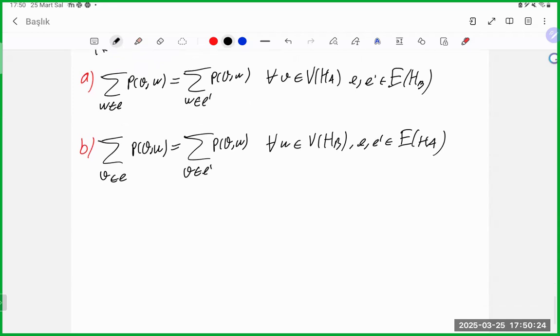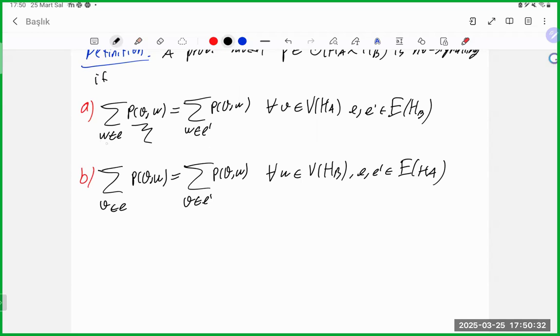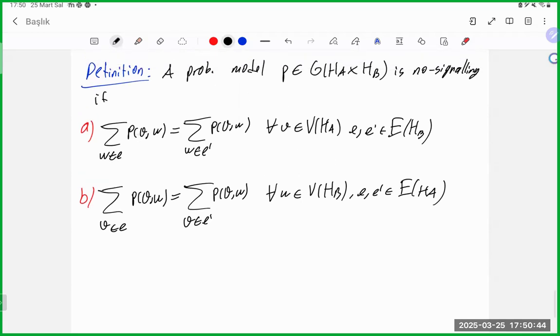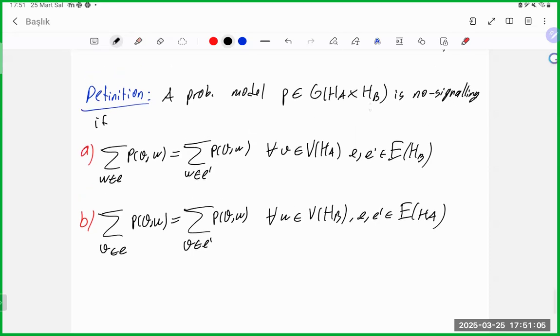What those two conditions are saying is that if I sum up all those probabilities with respect to W in edges, we get the probability of V in one party's measurement, because this means that V and W both are measured, and if I sum those measurements with respect to W's, I will get the probability of measuring V. And we are saying that for two edges, the choice of summing in the second party's measurement should not affect the first party's probability.